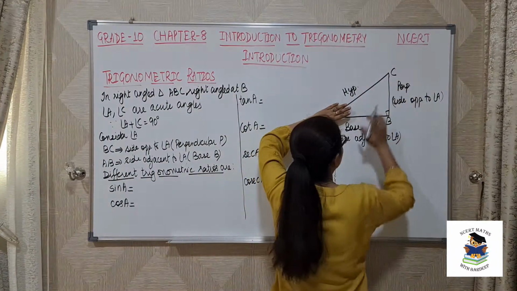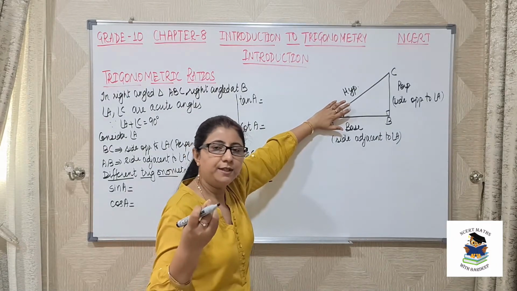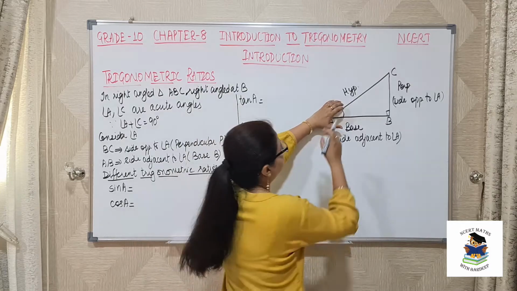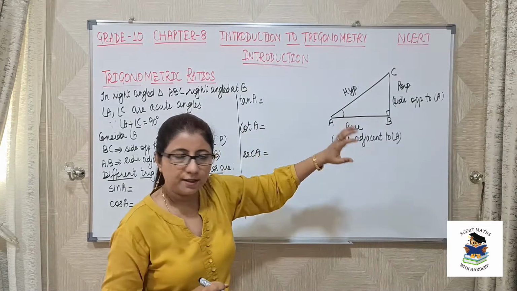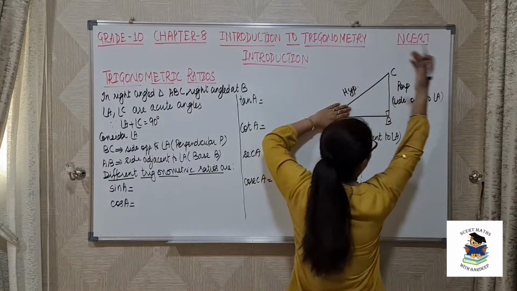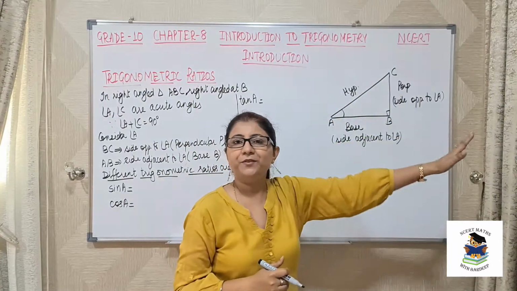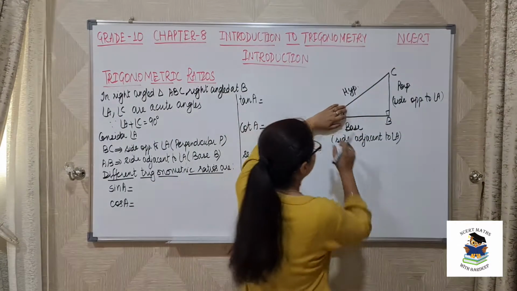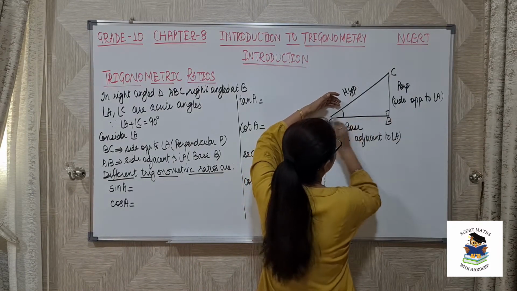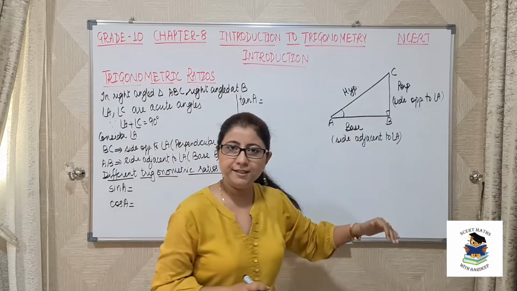Okay, so now these two sides we will consider. Out of these two, anyone can be perpendicular, anyone can be base, but there is one condition that whichever angle is under consideration, suppose for angle A, the side which is opposite to angle A, okay, so opposite will be referred to as perpendicular, and one side is adjacent to angle A because it is starting from A, so this AB, so AB will be referred to as the base side, okay, or adjacent side.